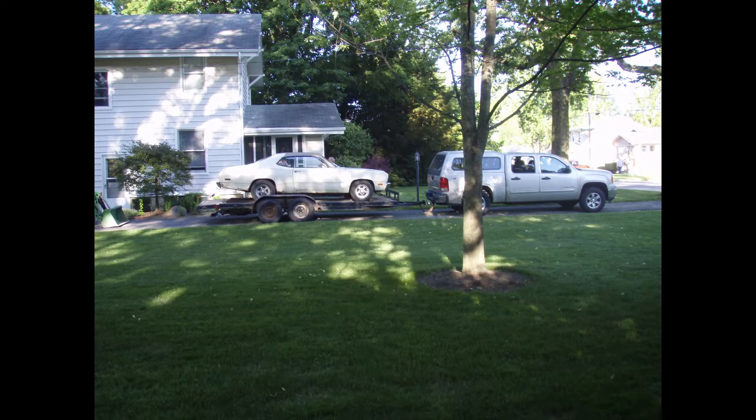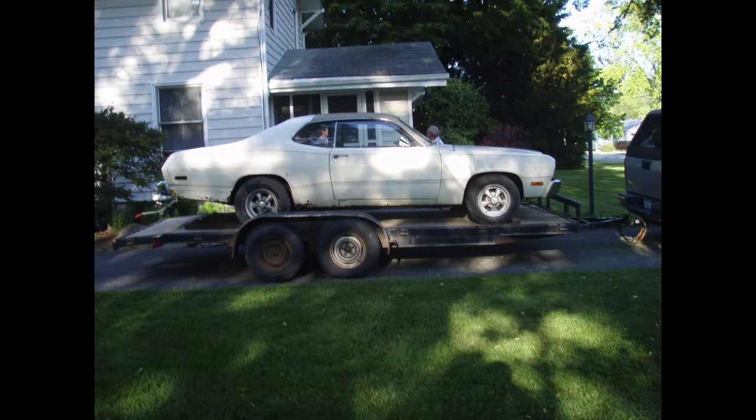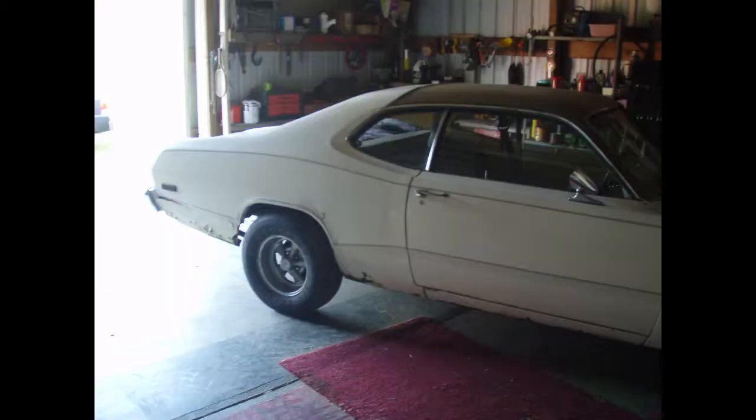Okay, let me open up with this introduction of the floor pans. The floor pans were the first thing I was going to work on. So here I am loading up my Duster onto my cousin's trailer to take it out to his house, to his barn, to work on it. There it is at the barn.